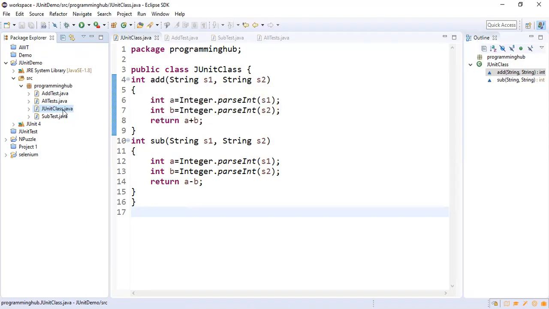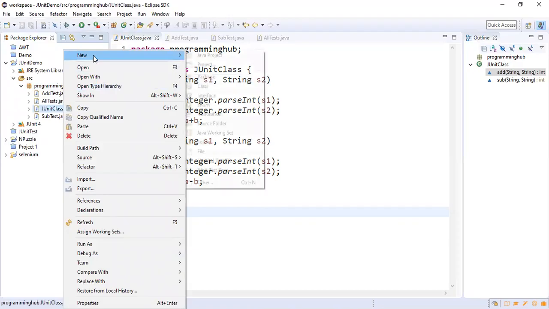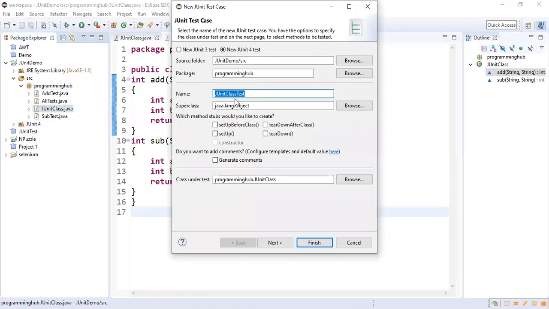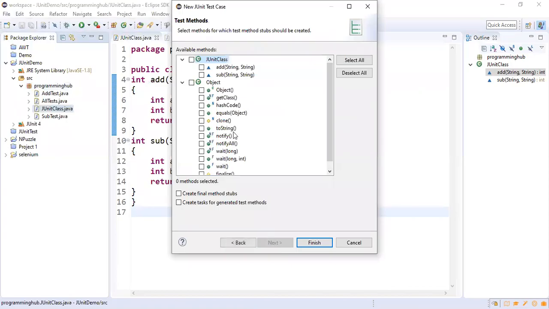Similarly for subtract, create a JUnit test, specify the name, and when you click over here, you have to select these functions, add and subtract.